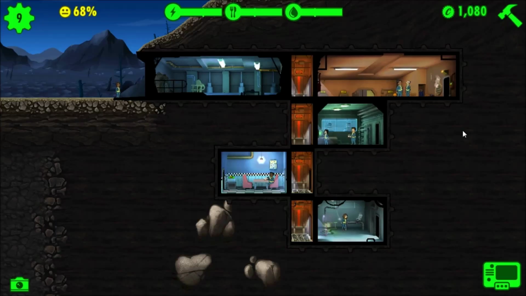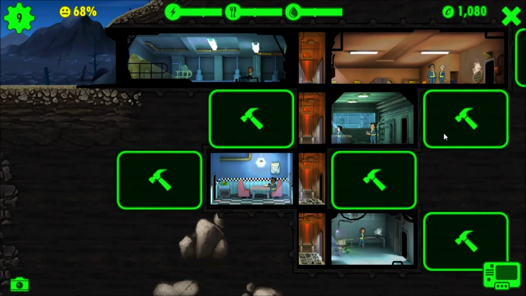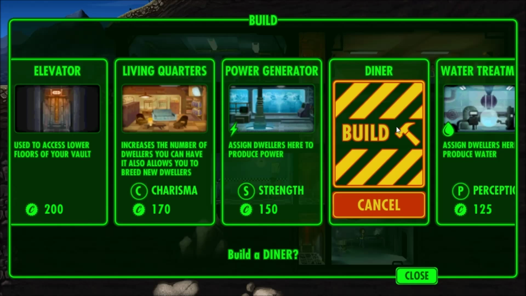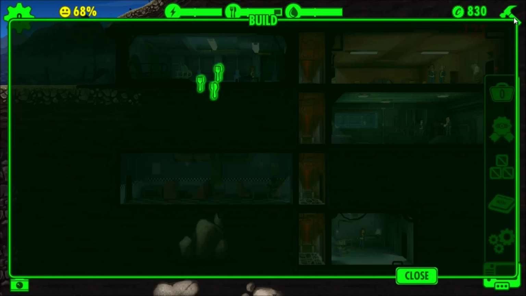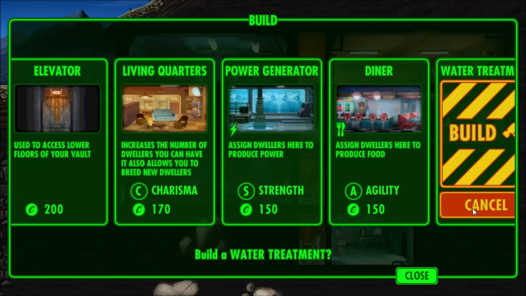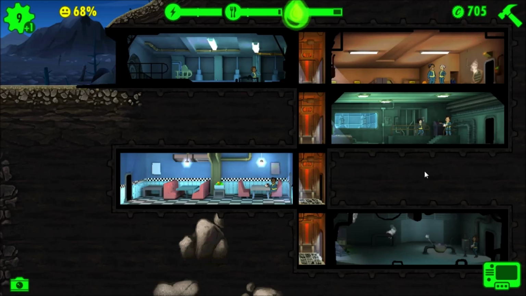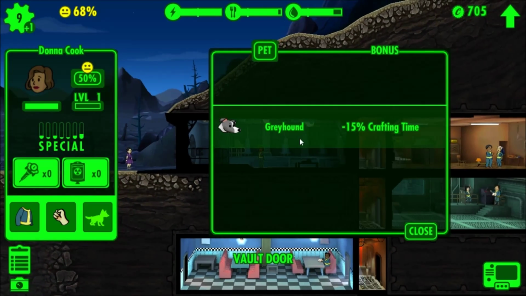You come on down to the water treatment plant. We are going to build another living quarters right here. Yay. And then what I always do is... I forgot what I was saying. I always combine three rooms and upgrade them as high as they can. And if I have the money, I'm going to add at least two to every building here. Alright, so there's another power.